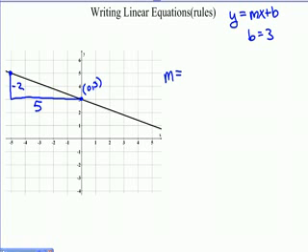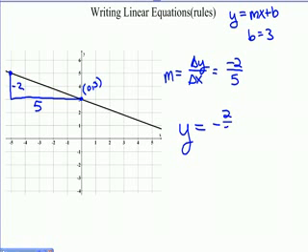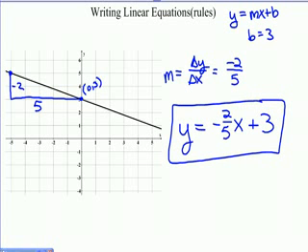So you've got to remember, slope is change in y over change in x. Rise over run, so people like to say. So that would be down 2 over 5. And so we've got negative divided by a positive, so that'll remain negative. So our equation, we're done, we just got to put it together. Negative 2/5 x plus 3. So that is our rule for this particular line.